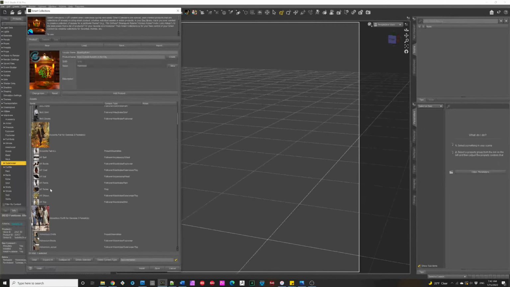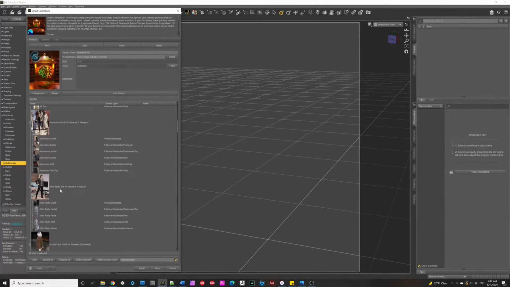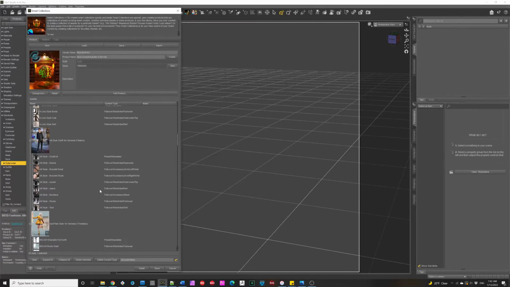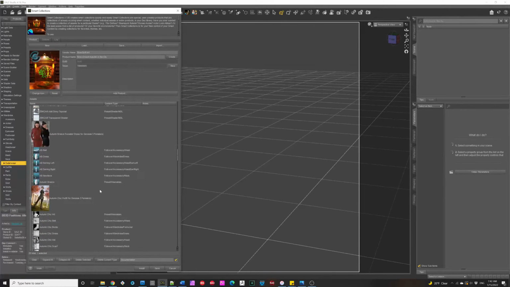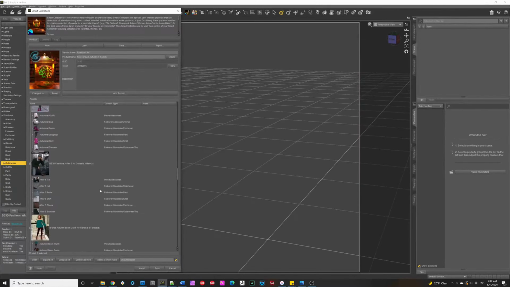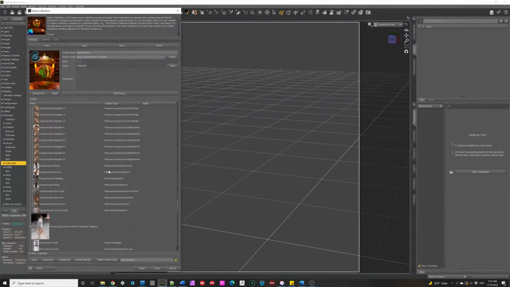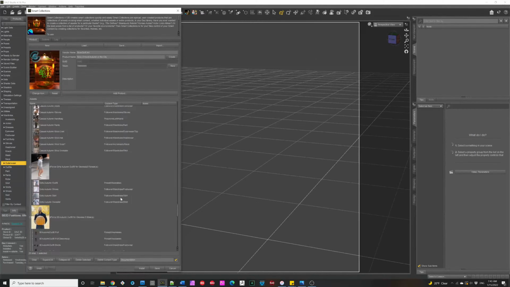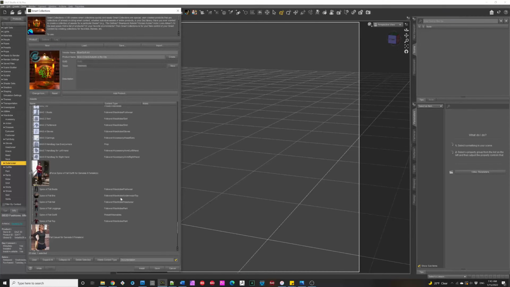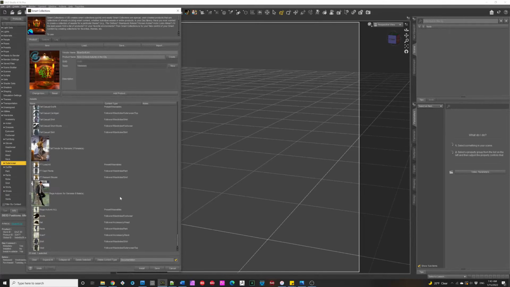The props, yeah, maybe. We'll leave it in for now. I'm briefly looking at this as I go through it. Some wearables. Great. All right.